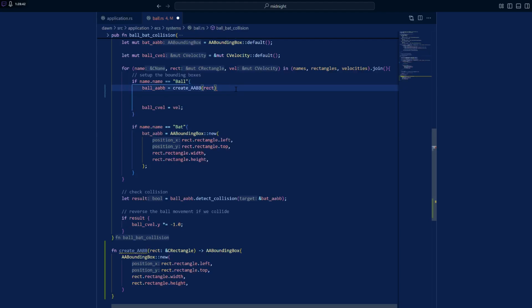That looks okay, but have we caused a problem? That's an and mute rectangle. We have caused a problem. Doesn't matter. For now.